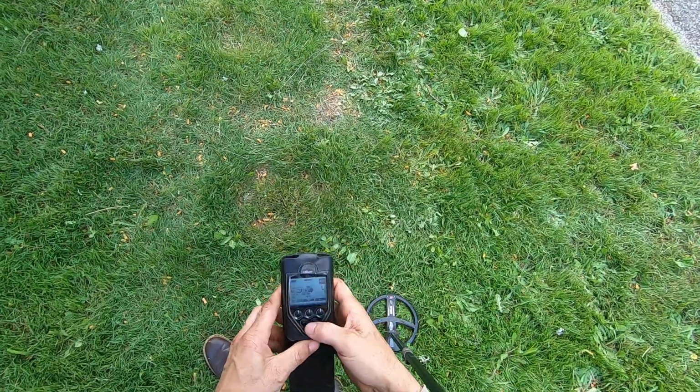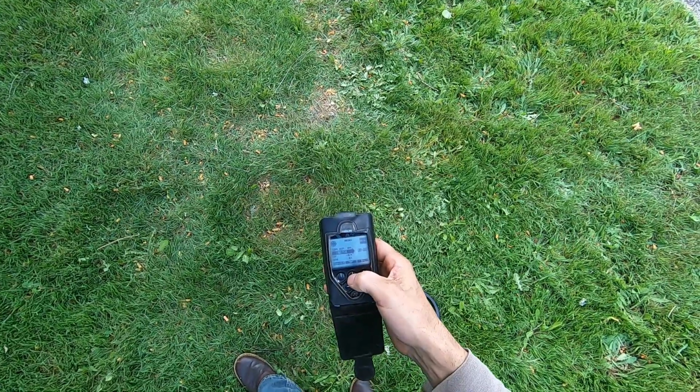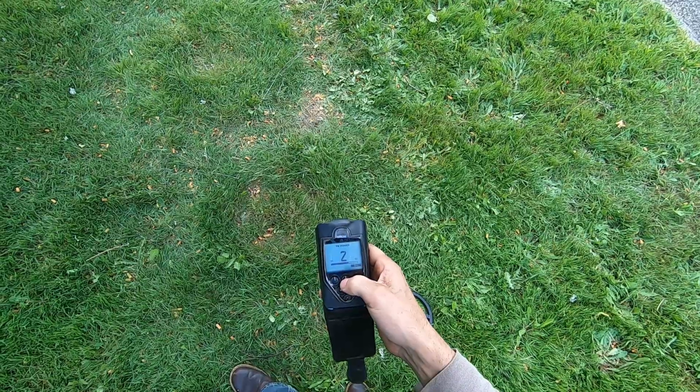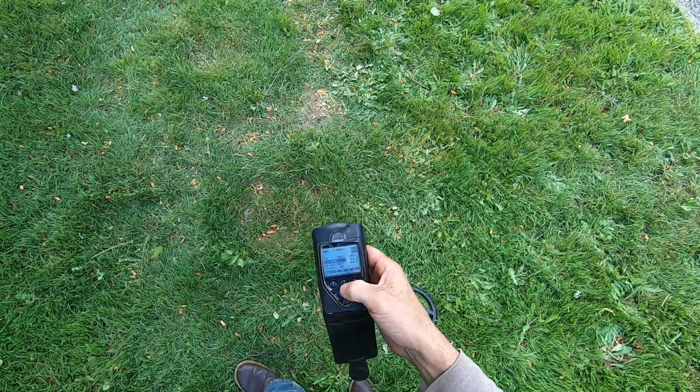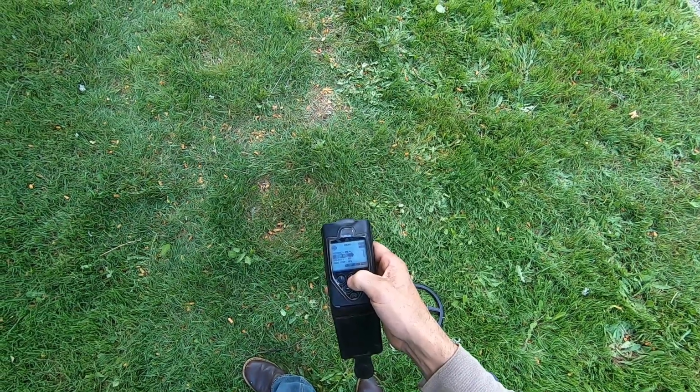Okay, I'll show you my settings here. This is my Relic Deep program here. Audio response 4, 0 notch, discrimination -6.4, sensitivity 91. My boost is on 2, or TX power is on 2. 25 kilohertz frequency, iron volume 1, reactivity 2.